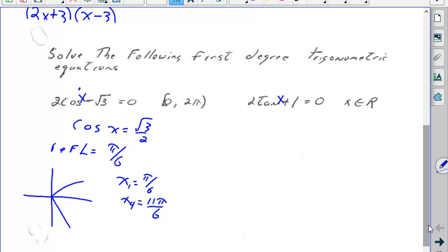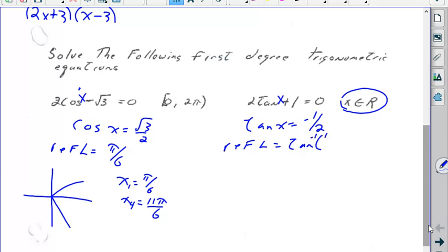Now, the only difference here, well, there's two differences. When we solve for tangent x, 1/2 is on our special triangles, but it never worked. We don't have that form of x. So we are going to take my reference angle is equal to the inverse tangent of positive 1/2. And now I'm asking for real numbers. Unless I ask you, and I say degrees, always talk to me in radians.